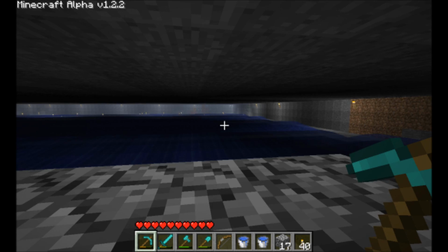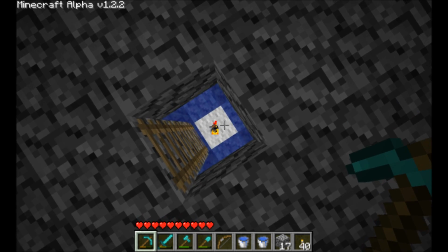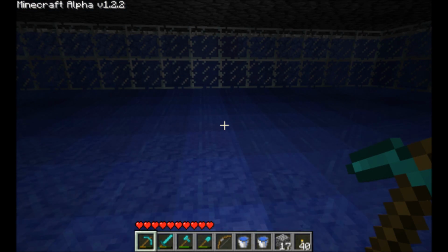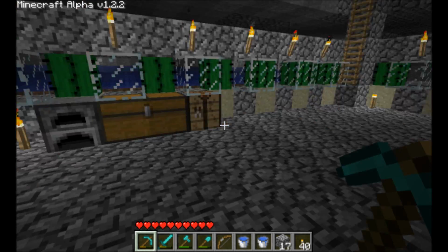If you're new at making the cave, remember you're going to want an 80 by 80 cave. If you're standing here AFK, the maximum range that monsters can spawn from you is 80. So you're going to want to have 80 blocks away from that point.